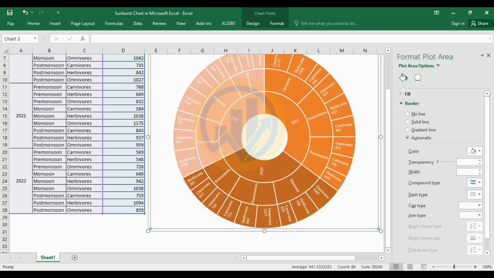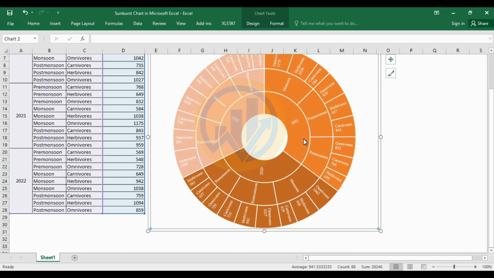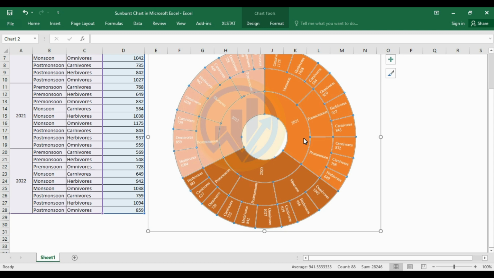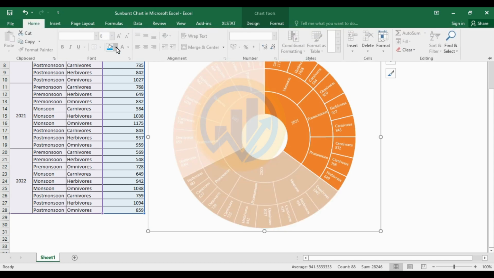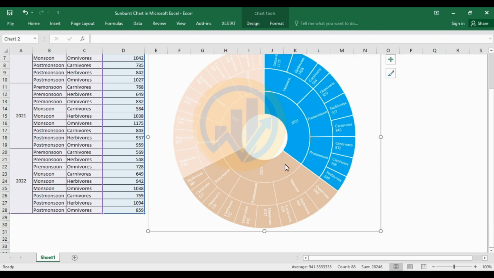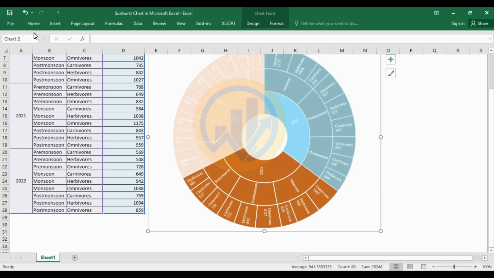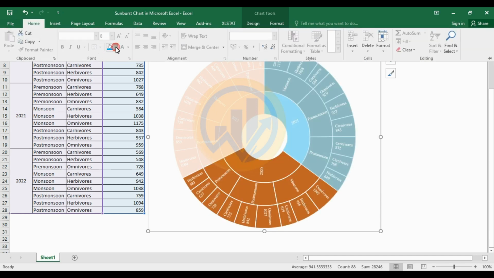If you want to customize the colors separately, select the particular 2021 column, go to the Home menu, select the Fill color options and choose a particular color. Next, for 2020, select the cell, go to the menu, and choose Fill and color.